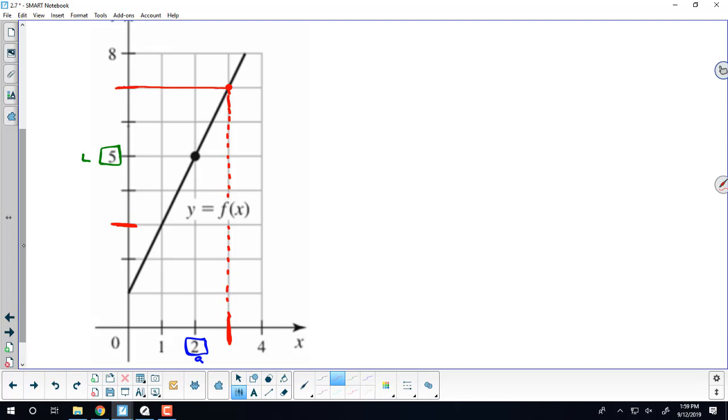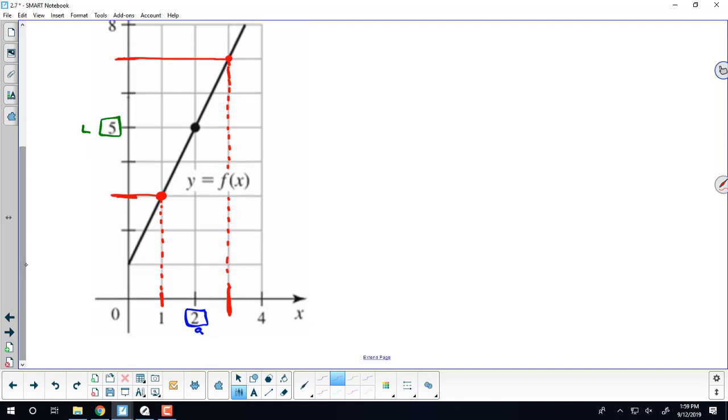So the lower bound kind of thing puts me here on the function. Project that down to the x-axis, puts me at 1. So in order for this to happen on this particular linear function, if I need to be within 2 units of 5, how many units away from 2 do I need to be? 1. Does everybody see that? At most, we can be 1 unit away.